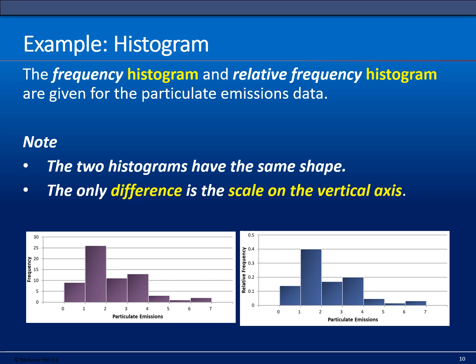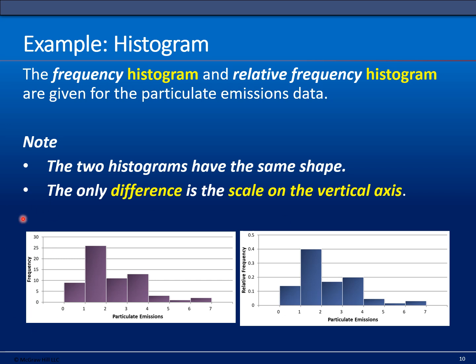The frequency histogram and relative frequency histogram you can see below. And just like the other bar graphs that we saw for the qualitative data, they're roughly the same shape, because if the largest number of responses is in a category, then the percent of the responses is going to be largest for that same category. The difference, of course, in both of these is the scale on the vertical axis.